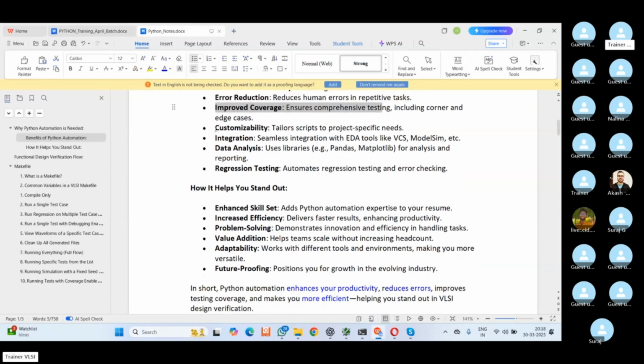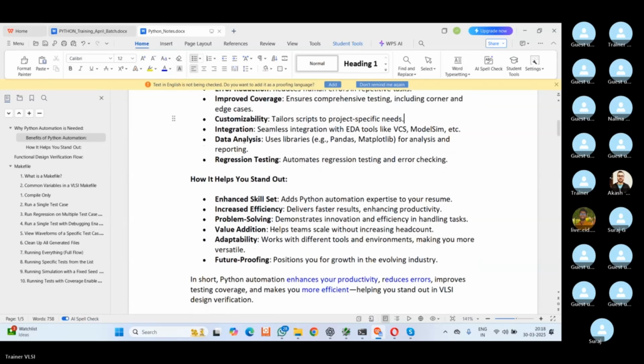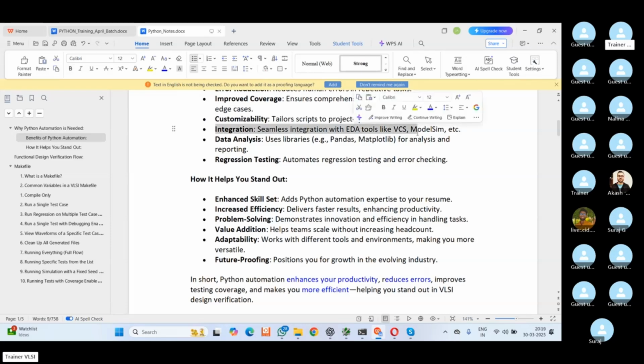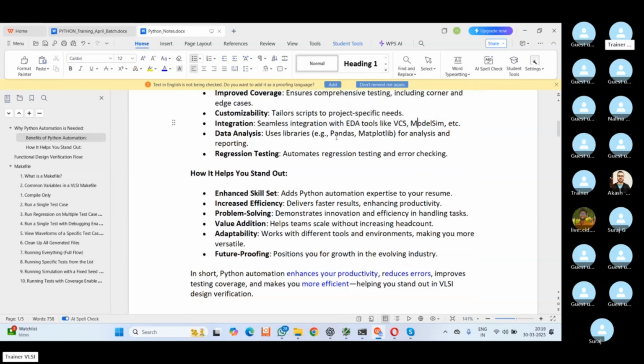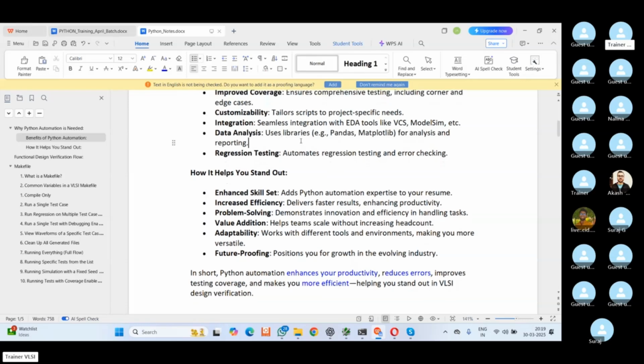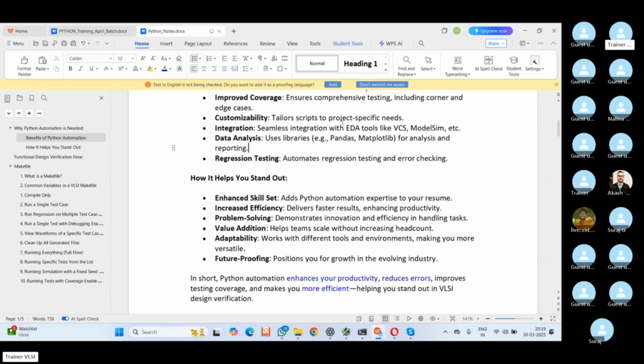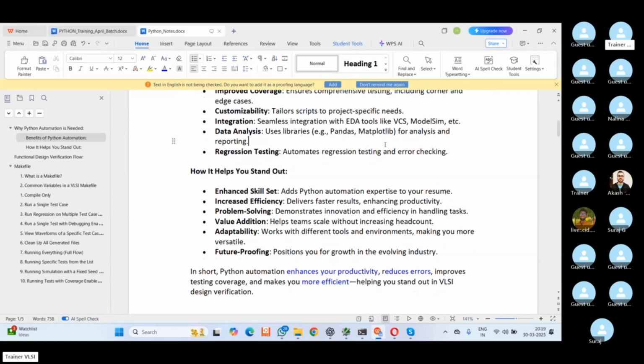Next, we will create customizable scripts, which means we can use the script across projects, and we can automate design verification tools, EDA tools like VCS and Questa Sim. We can analyze the regression simulation outputs like regression files, pass/fail status of test cases, and whether the sign-off criteria is reached or not.